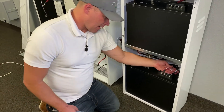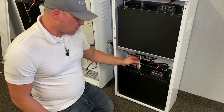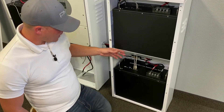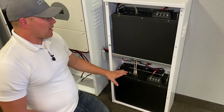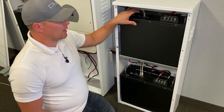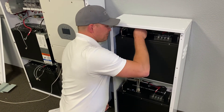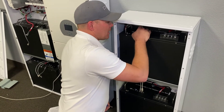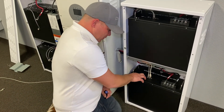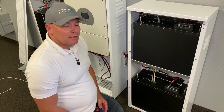Now that we have the batteries in, we've put the positive and negative terminals on, replaced the plastic coating cover, and connected our Cat 5 cable — it really doesn't matter which side goes in, just run it up and over. You can preset the batteries with the dip switches or do it while they're in the cabinet, though it takes a little more time to adjust. For the top battery, have switch one up and switch three up, with the rest down. On the lower battery, have two and three down with the rest up. Make sure you revert back to the directions on that.